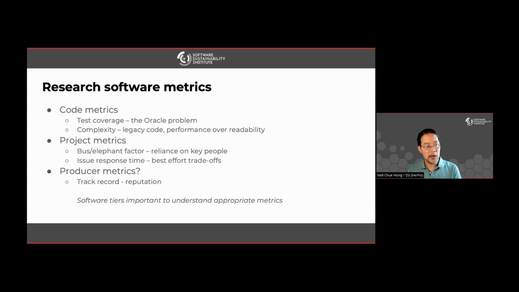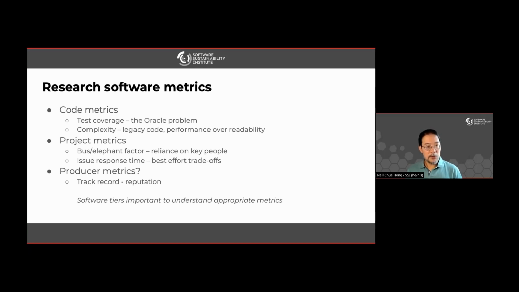And sometimes the challenge here is that if you're doing exploratory code development for research, and that's particularly when you're working with analysis code or prototype tools, you might not necessarily know what you're looking for until you've found it. And so one thing that's really important, I think, is that research software metrics vary depending on which software tier you're in, whether it's analysis code, prototype tools, or research software infrastructure. And many of the things that you see in the literature around software metrics for industry are really only applicable to research software infrastructure.